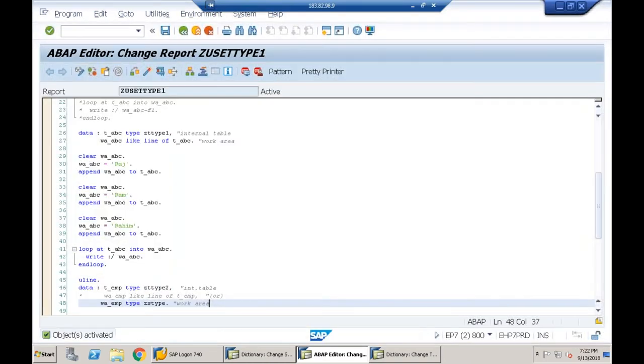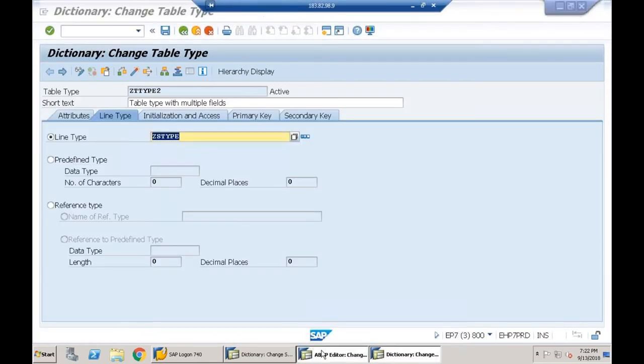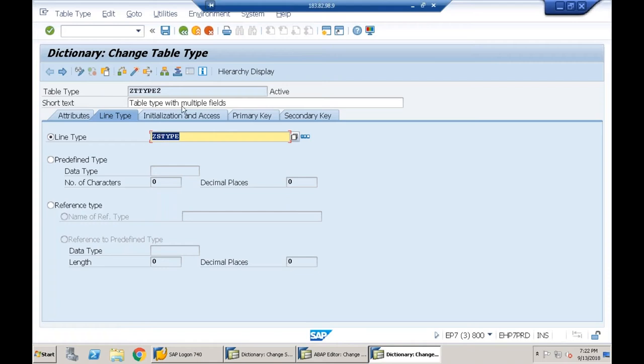When do we go for creating our own table type? When you want the same internal table structure to be used across programs, then we go for creating the table type. Most of the time we'll be working with standard table types given by SAP, but in your project, if you want to use the same internal table structure across many objects, you can go for creating the table type referring to the line type. I can also create the table type by referring to a class or interface. Those who know object oriented, you can select the radio button reference type. Here you can give a class or an interface. It means this table type is going to hold the objects of the class or interface, a container of objects referring to a class or interface. Done. So this is about the table type.